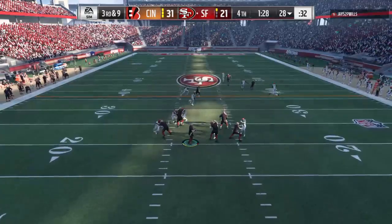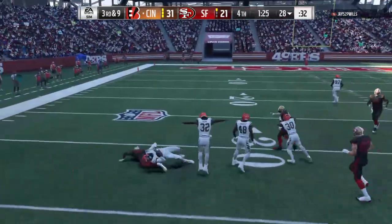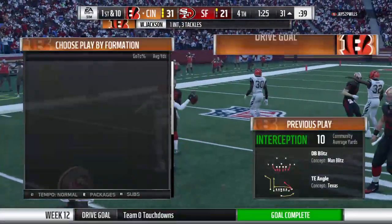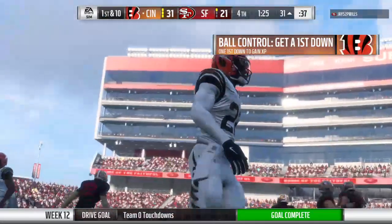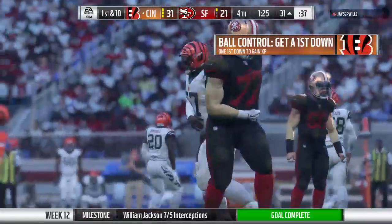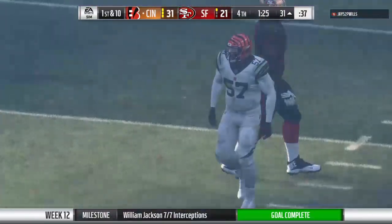To throw, it's Garoppolo. And this is intercepted, and that should do it. William Jackson with a pick. And his guys are going to take over at the 31-yard line. Both defenses have had their struggles, but they've been good enough to get them this lead, and another nice play there to help preserve the lead.